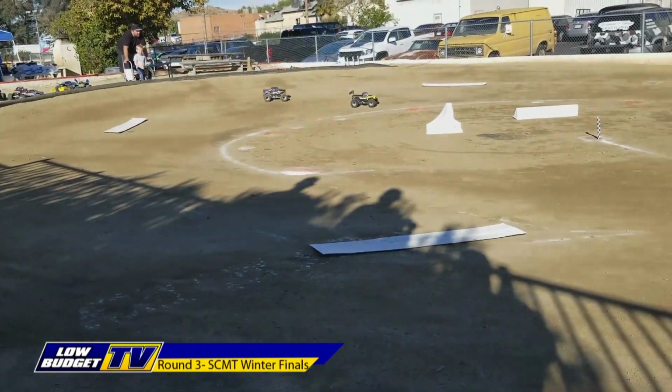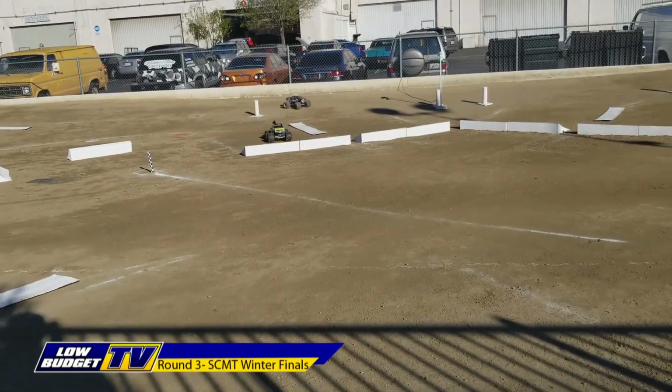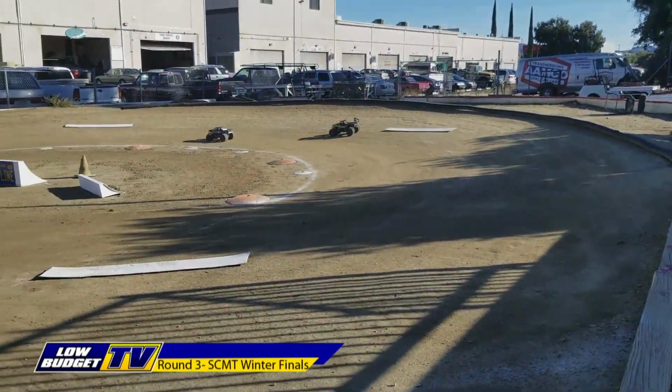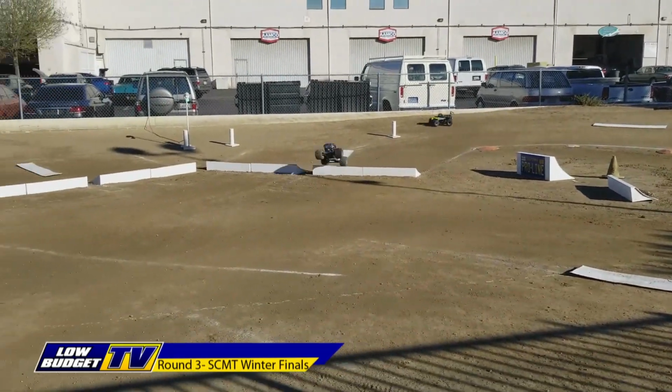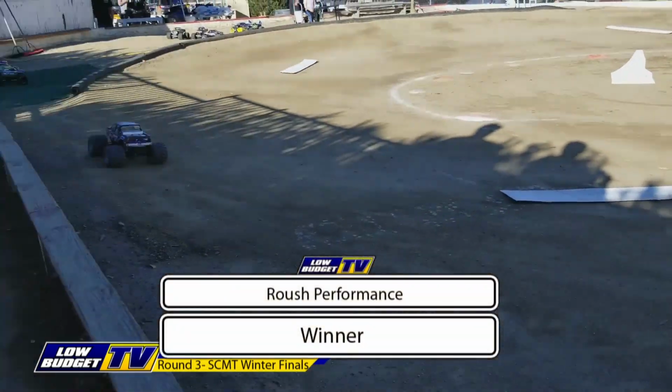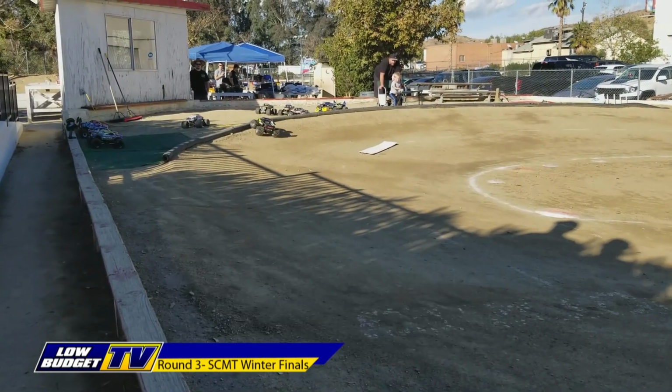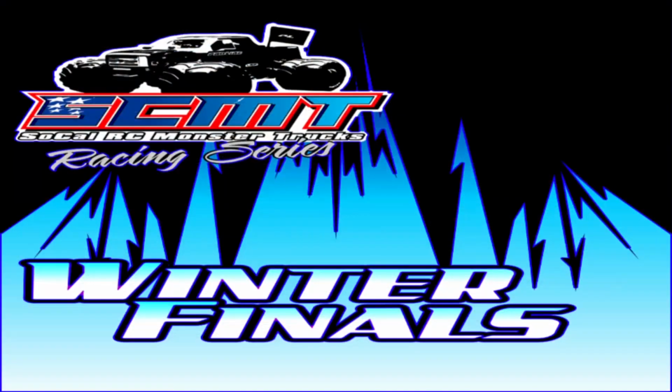Great start by both. Pretty close through the first set of corners. Little bit of bobble by Turner, and that's going to cost him because Iacono just pours it on at the end and claimed the win. So Turner will not get 2 trucks in the semis, but still a good job nonetheless. As we take a break, we will be back for our semifinal rounds.